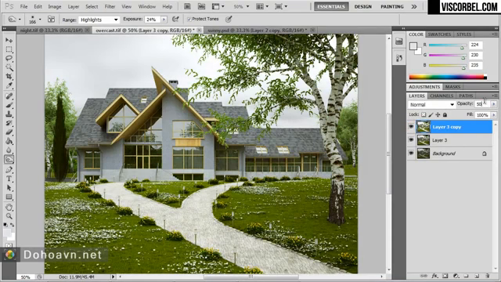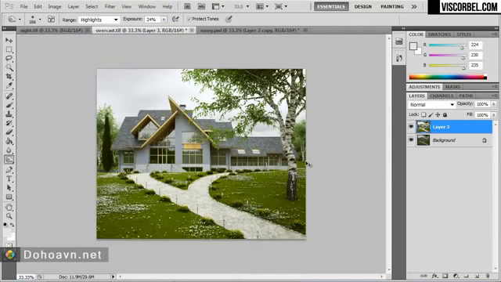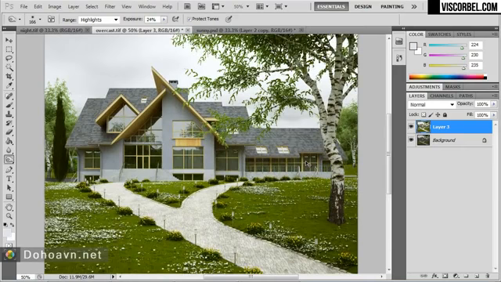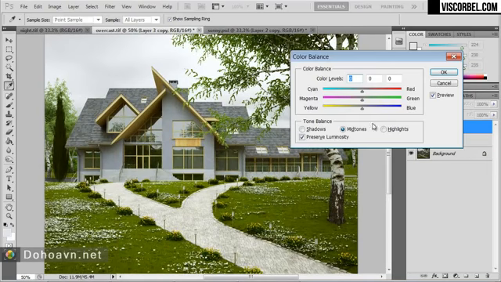I'm gonna blend this layer at 50%, merge down. Duplicate and try the color balance again.